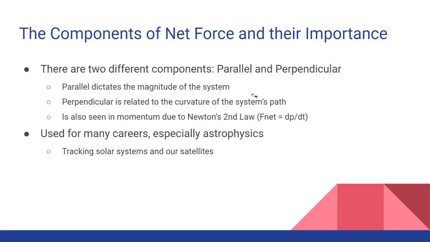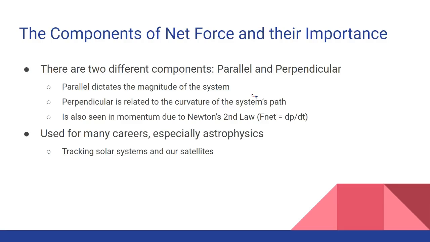These are components of the net force, and as I mentioned earlier, there are two different components. The parallel component of force is dictating the magnitude at which a system is going, and the perpendicular component is related to the curvature of the system's path. This is also seen in momentum, as there is a perpendicular momentum and a parallel momentum, and this is due to Newton's second law, as net force equals the change in momentum over change in time.